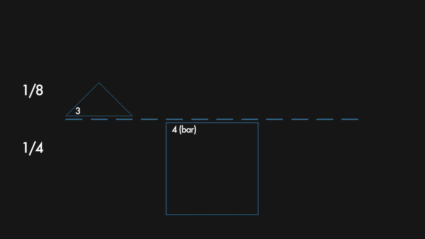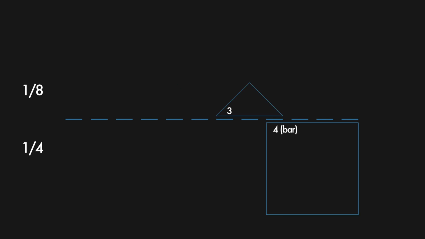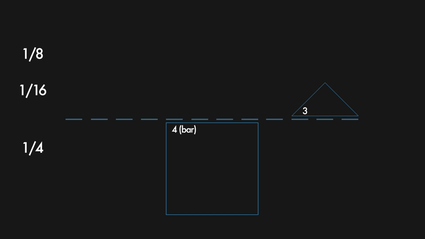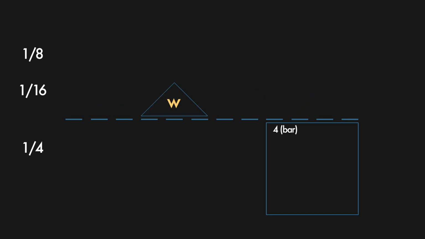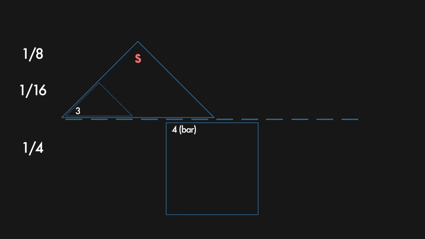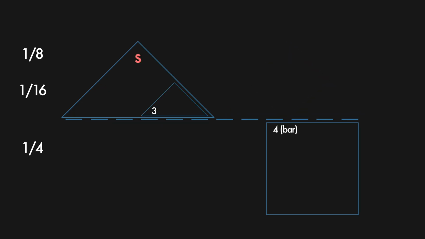The same dance is happening here, but with more rhythmic activity. For even more rhythmic activity, let's look at a 16th note triangle. Using the strong and weak beat categorization, you can see that some of these triangles fall on the strong beats and others fall on the weak beats.